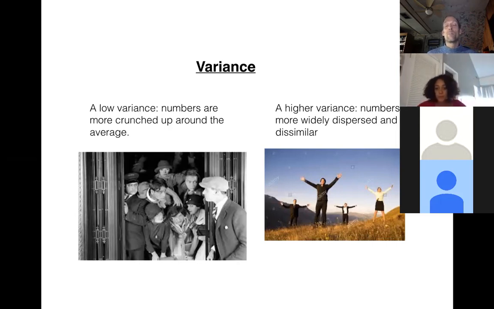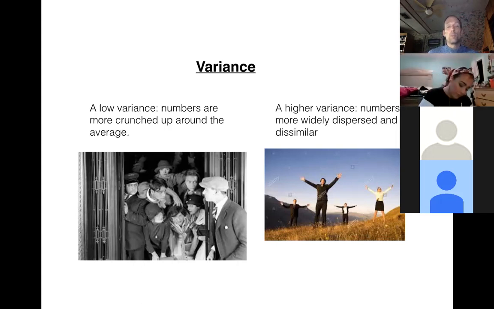So the picture on the right, higher variance, each number is a much further distance from the mean. What are those people doing? Are they all crunched up around each other, or where did they go? Spread apart. Yeah, they're 6 feet apart. They're doing the social distancing. So that's what I think about when I see a high variance. Just like those people that are that far apart from each other, the numbers are going to be really far away.